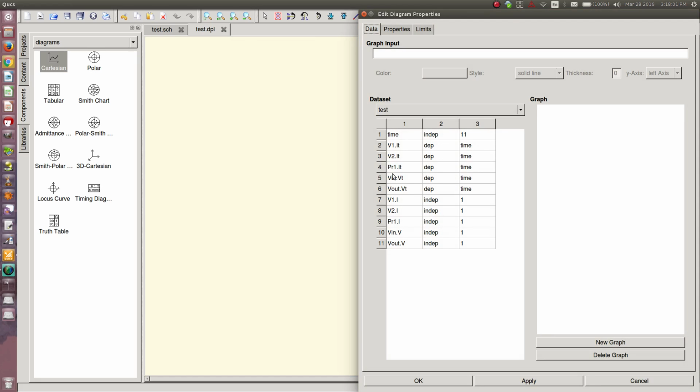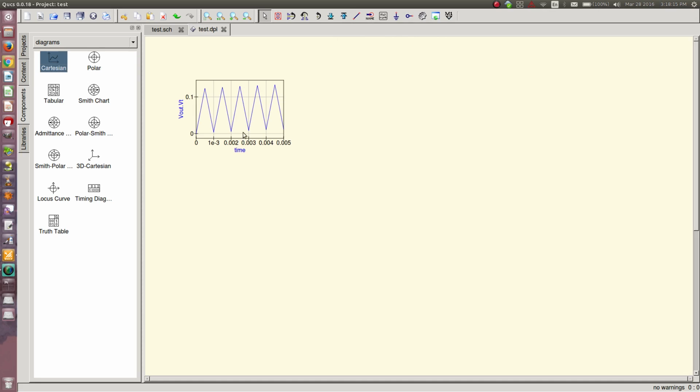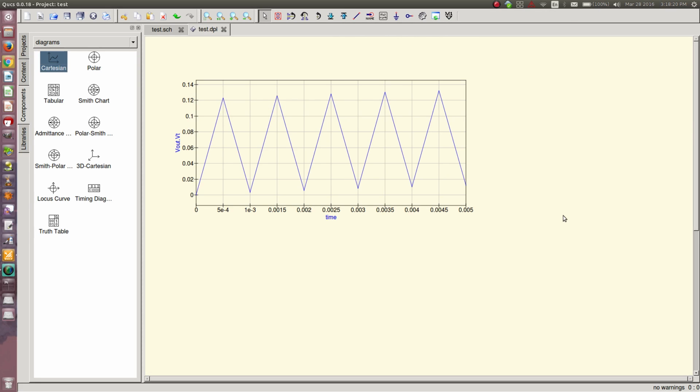As you can see, we have the vin.v of t, so that's the voltage with time, and the x-axis is time, which is what you want. We're going to plot V out first. Click apply, OK. And as you can see, that looks nothing like a sine wave.